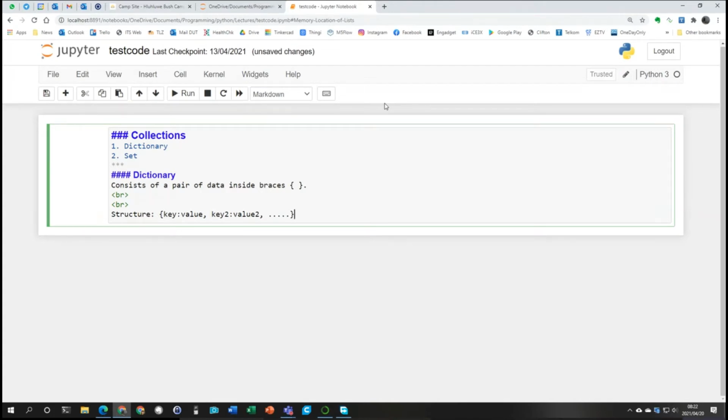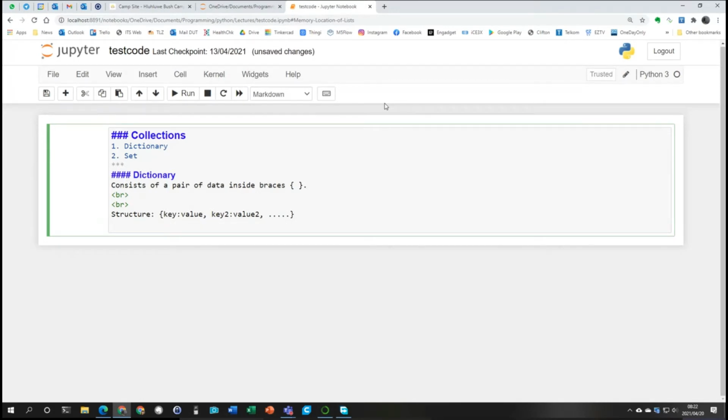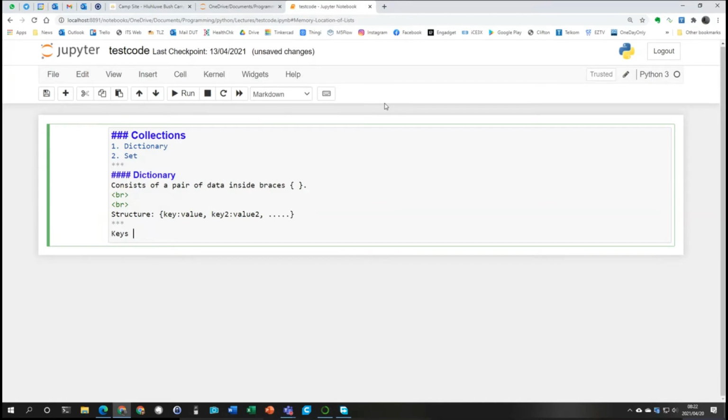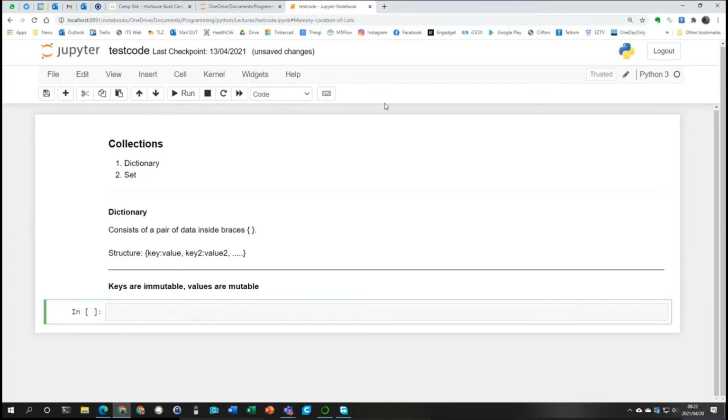Now, one important thing you need to know is that keys in the dictionary are immutable, whereas the values are mutable. This is very important, so let me just highlight it. What do we mean by that? Any key that is created in a dictionary may not be changed.